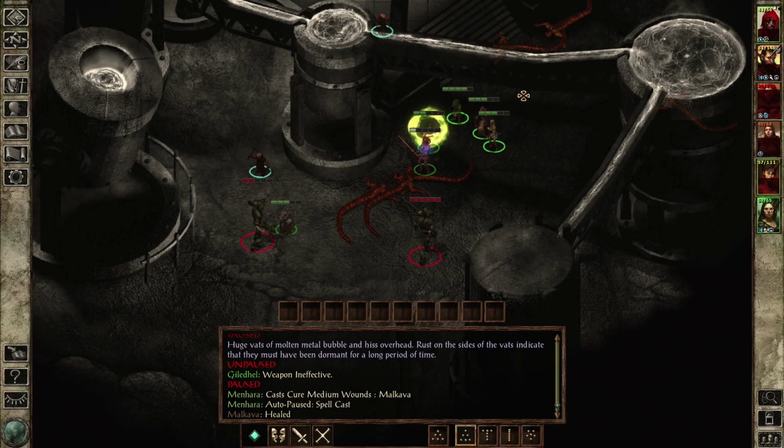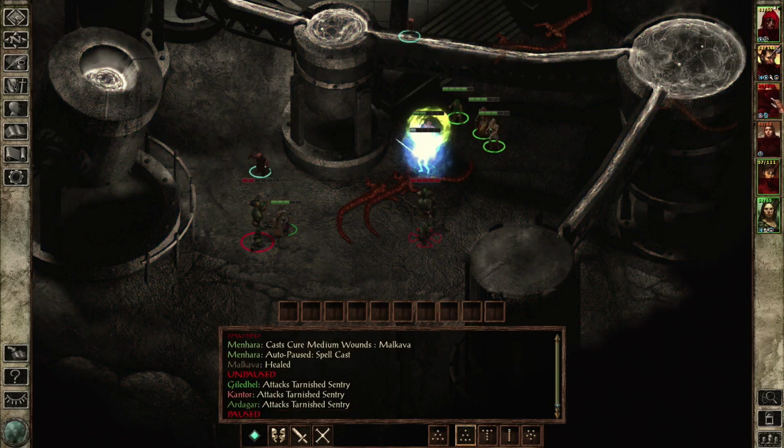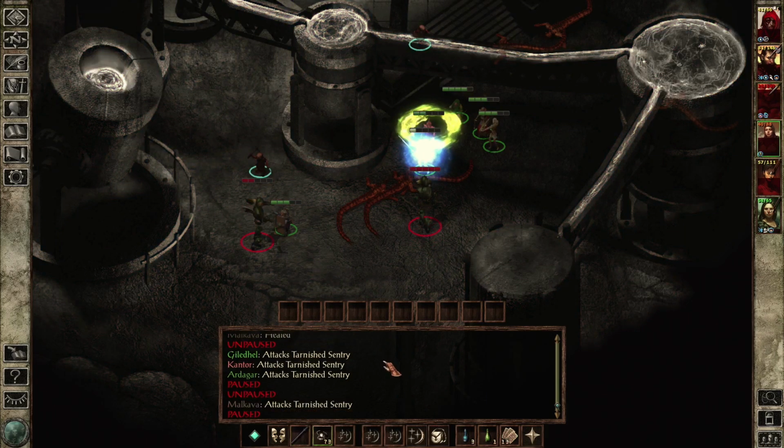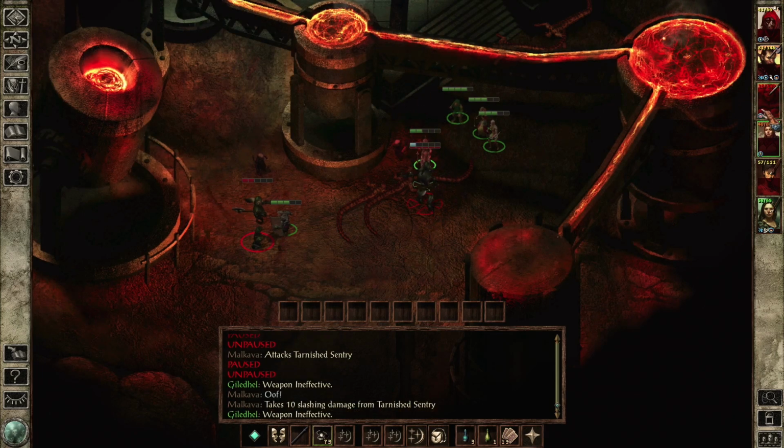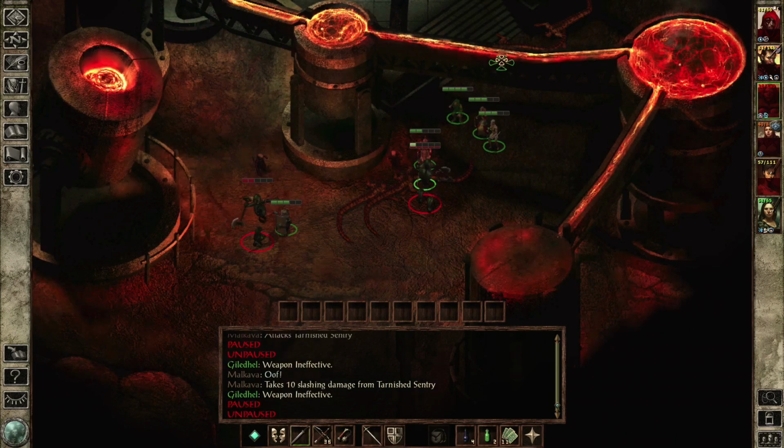Okay, so I think we're gonna... I don't know who... Spellcast. Heal medium wounds. That is reasonable. Let's bring you up front. Let's keep casting healing spells on you. Hopefully she does seem to be taking quite a lot of damage and she's gonna die.